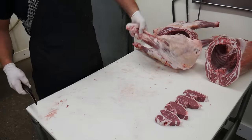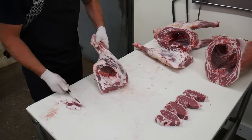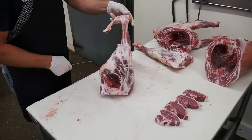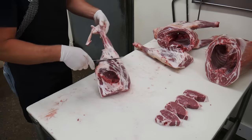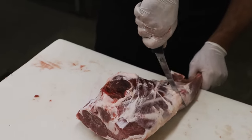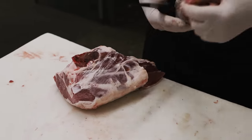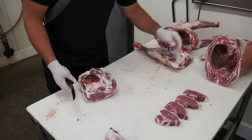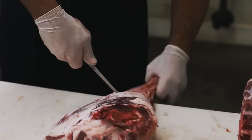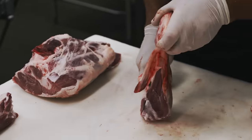So let's go ahead and move on to the leg of lamb. Just trim them up a little bit. Then what I like to do is start with the shank first, popping through that tendon right there. If you follow this seam up this shank bone right here, you can find this knuckle. Cut through that knuckle and remove your lamb shank just like that. Do the same thing on this side, finding that knuckle, just cut through there.